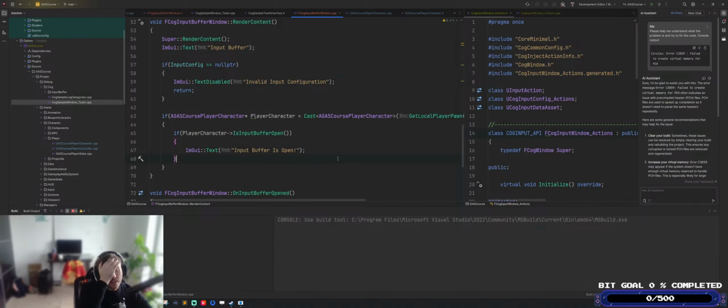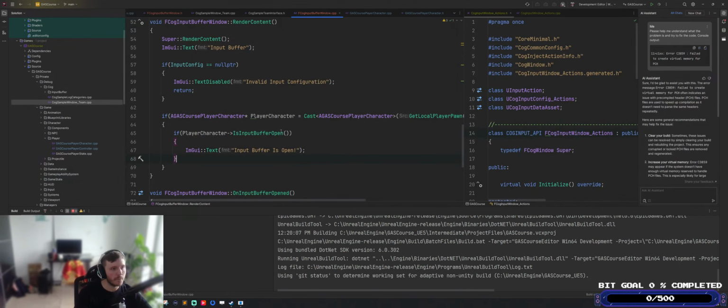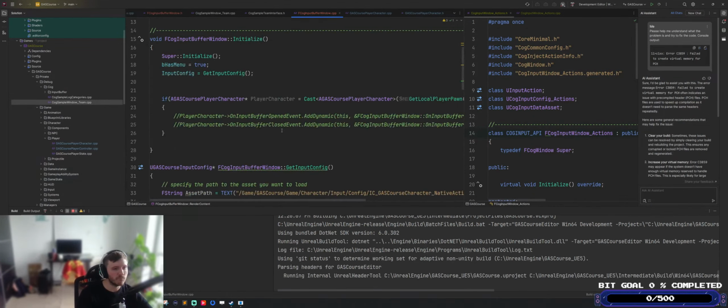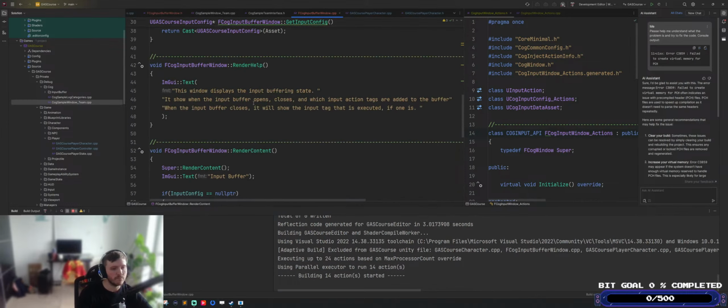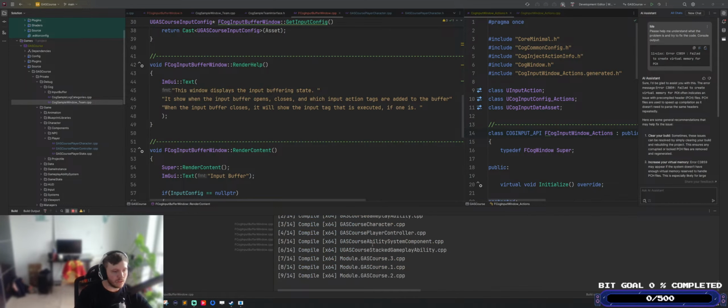Let's see what we get here. Okay, a lot of red.